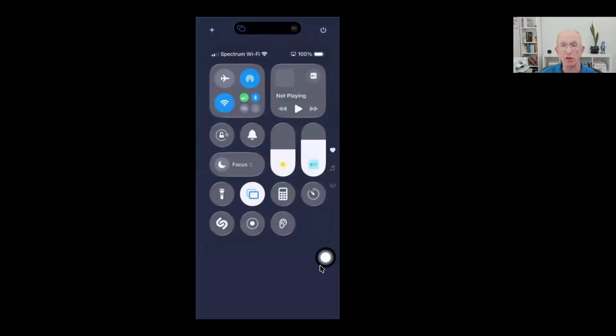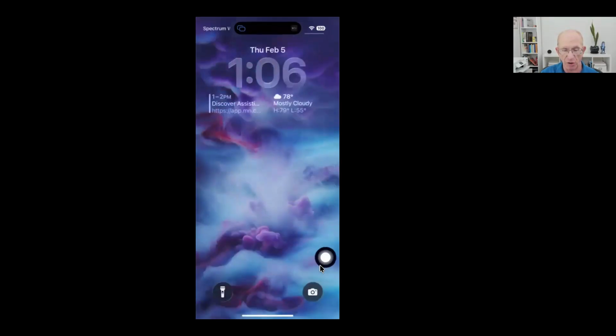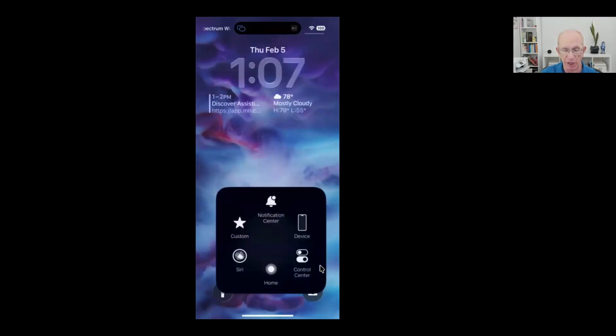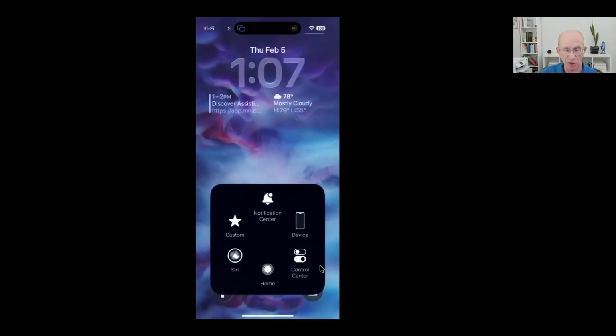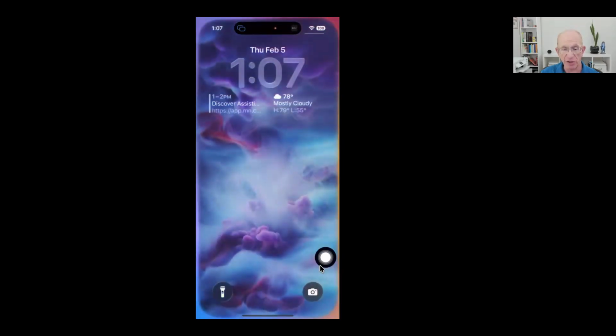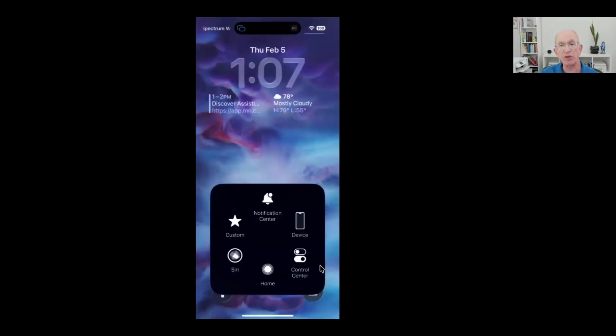I can go to Control Center, and it opens up Control Center. So if I'm having trouble or I don't like to swipe from the upper right, or I'm always getting it wrong, or I don't seem to swipe correctly, I can tap to open up Control Center, and I can tap it again and go back home, and I'm back on my home screen again. I can also launch Siri. Hi, Siri, what's the temperature outside today? There we go. Those are some of the standard functions you get.